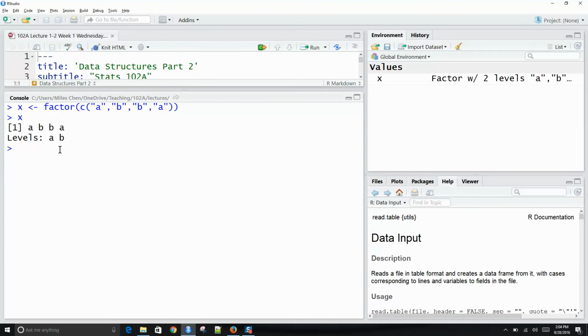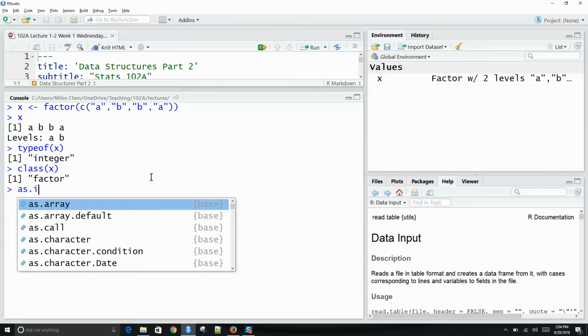If we ask what is the type of x, we see it is actually stored as an integer. And then we have this thing called class, and it will say it's a factor. So the object type that exists in R is designated as a factor, but underneath it's really an integer vector.